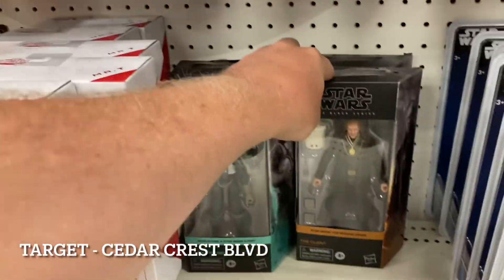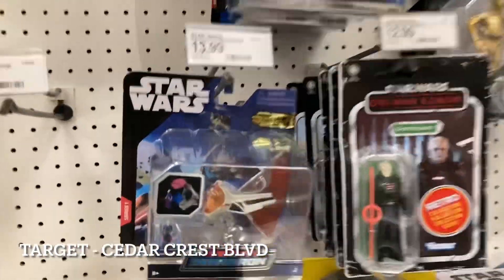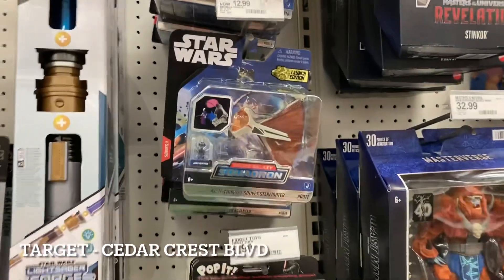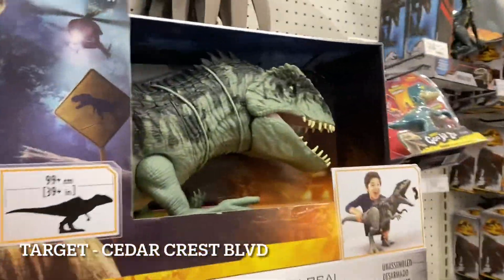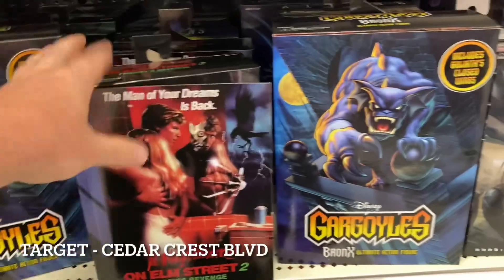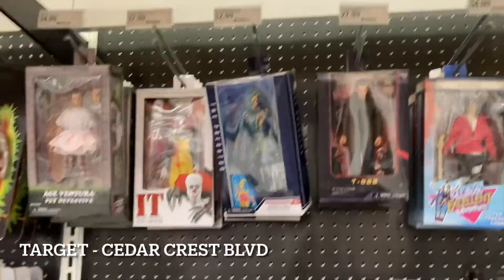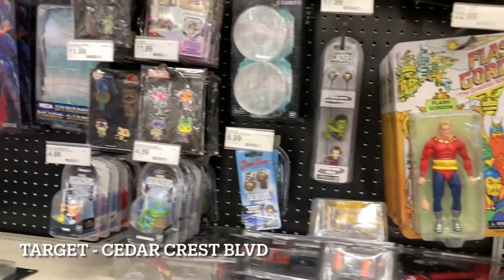A bunch of damaged lookers it looks like — destroyed. Ton of Batista, Fiend, bunch of X-Pac still here, Rey Mysterio — that's already at Ollies, which is crazy. No new AEW unfortunately. Looks like we have tons of Galactic Usor, Clone tech here from the Bad Batch of course, and our Leias. These are hitting here now too — we just saw these at Walmart as well. Tons more of the Star Wars 3.75-inch retros. They have Chases I think. Then down here, Jurassic Park, but otherwise that seems to be about it. Over at Neck: two Bronx, which is cool. All the horror stuff's out for Halloween season. Spawn's back to regular price. New Gremlins will be hitting soon, Evil Dead's here.